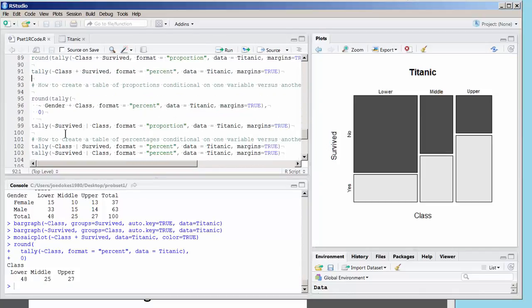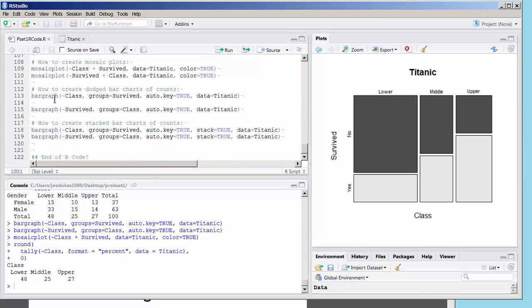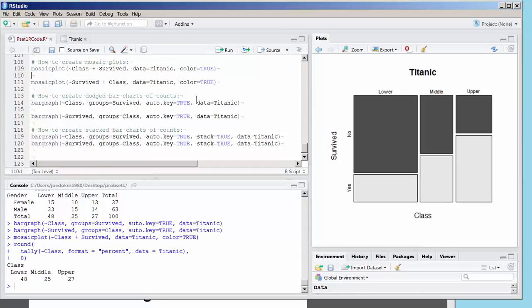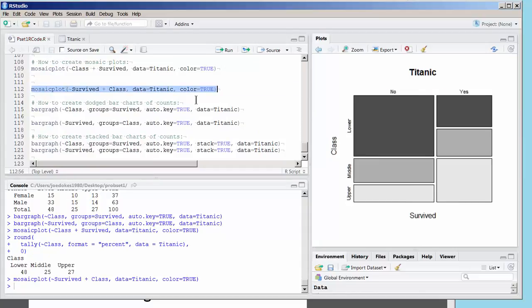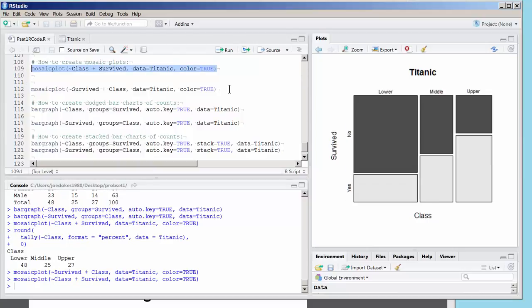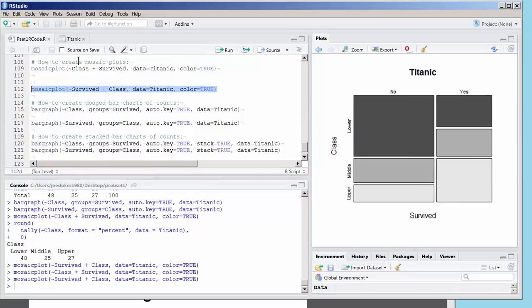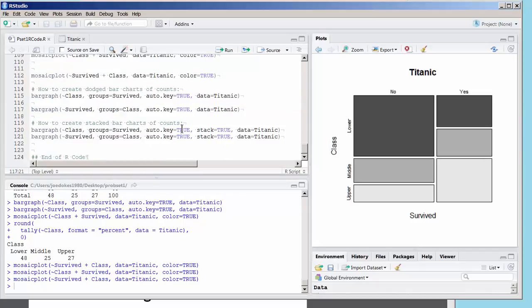Let's see. So here we are looking at this. I don't think there's anything else we want to talk about with a Mosaic plot except that you can swap that joint distribution and actually look at it in different ways, and that the x and the y-axis actually look quite different. And this is relevant. So here all we're doing is swapping the order of the distribution. Here you're seeing conditional. You see the distribution of the survival or not, and then you see social class. So that's, I think, really the end of the code here, and I hope you found this to be quite useful. Thank you very much.